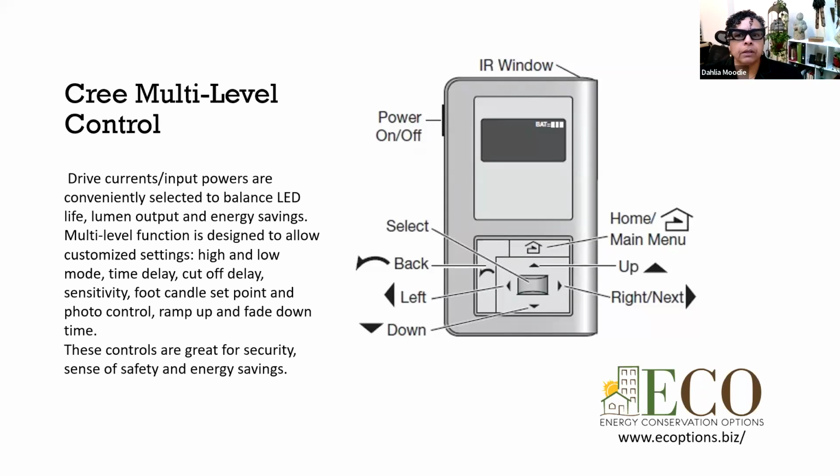A lot of facility owners feel that their clients or their tenants don't want the parking lot to be blacked out in order to save energy. So what this does is it allows you to take it down to a very low level, still illuminate the parking lot or the parking field. And then when there's motion within 40 feet of the light fixture, you can determine how that light's going to turn up and then either go to midpoint or high.